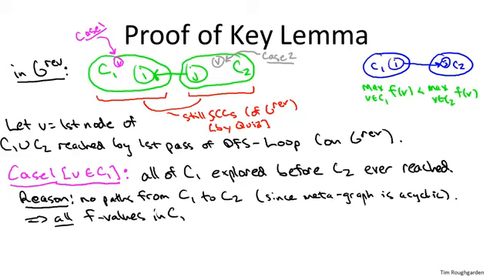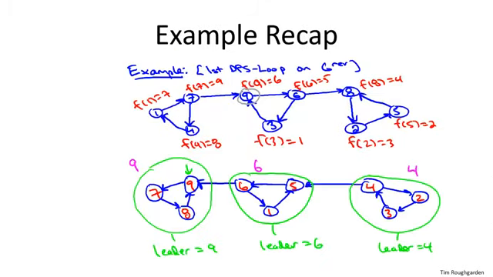So let's now have a look at case 1 actually in action. Let's return to the 9-node graph on which we actually ran Kosaraju's algorithm to completion. So if we go back to this graph which has the 3 strongly connected components, and remember it's the bottom version is the forward version, the top version is the reversed version. So if you think about the middle SCC as playing the role of C1, and the leftmost SCC playing the role of C2, then what we have exactly is case 1 of the key lemma.